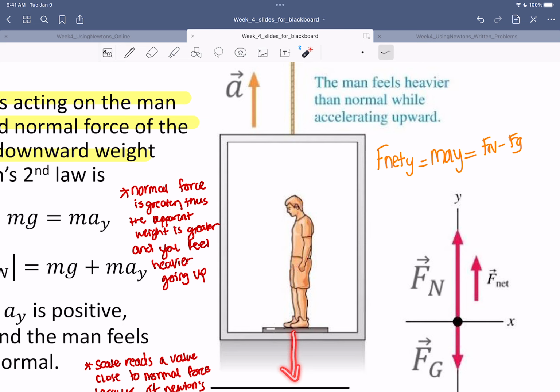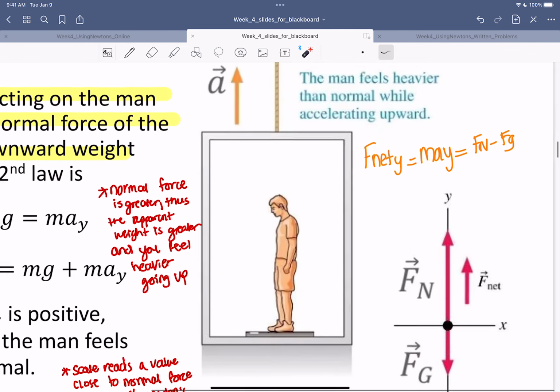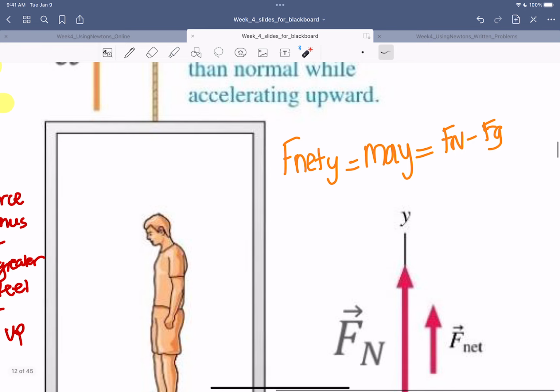We want to look at the force of gravity of the person, their weight, and then relate it to what net force they're feeling. And so they're feeling an acceleration upwards, let's say of 3 meters per second squared or something like that, right? So the elevator is applying that net force, pulling them upwards, and then that person feels that net force. So if they feel that net force, we're going to want to relate what other forces they feel. And those forces are normal force and gravity.